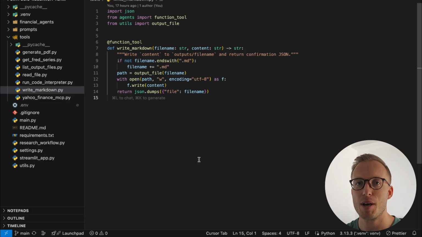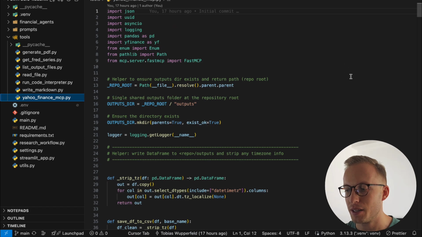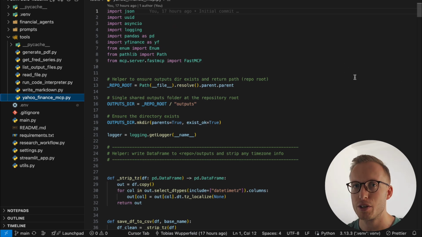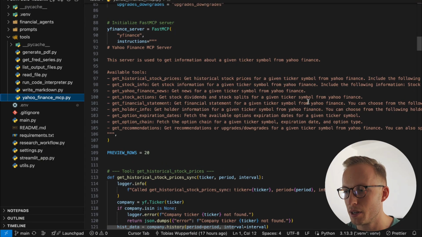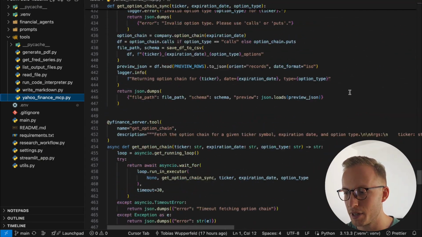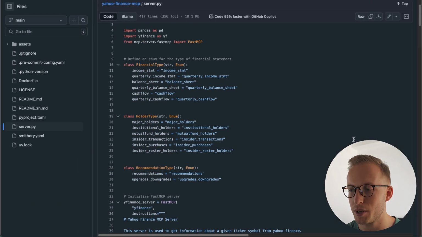So another, a bit more complicated example is the Yahoo Finance MCP. So we use that MCP server to fetch current up-to-date information about stocks and companies, balance sheets, historical stock prices, and so on. And this has more than 500 lines. This comes mostly from another open source repository.